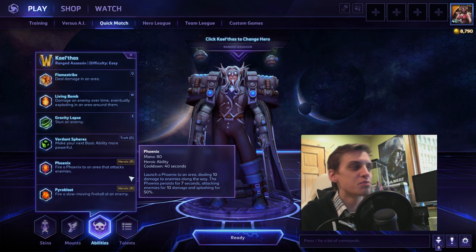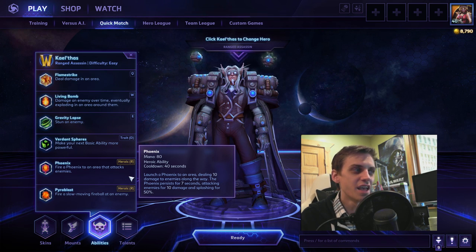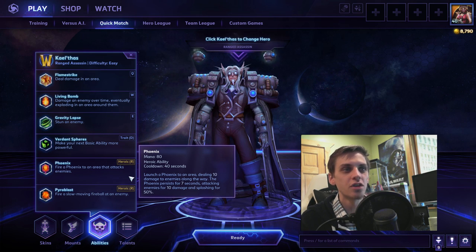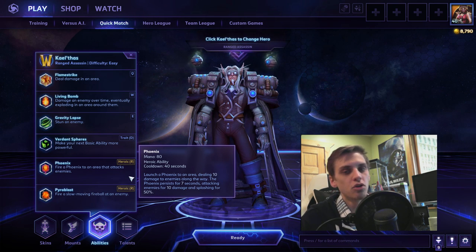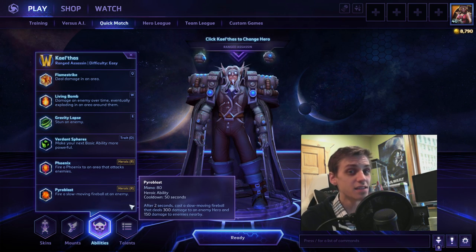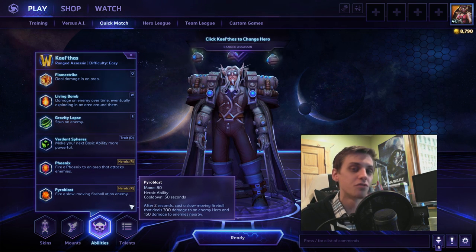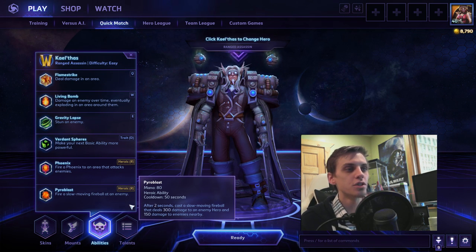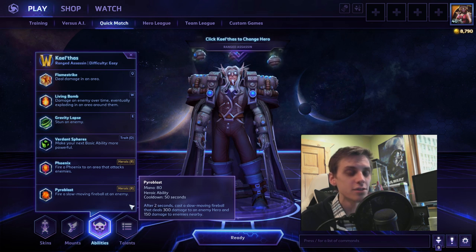And then his other heroic is Pyroblast. This one is the kind of love-hate heroic of Kael'Thas. It does incredible amounts of damage, like insane amounts of damage. It takes 2 seconds to cast, and it travels very slowly to the target. It'll travel to the ends of the earth, but unfortunately, sometimes people can recall before it gets to them.